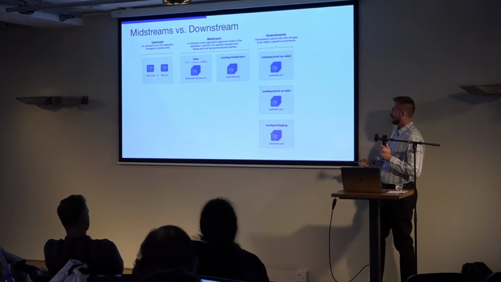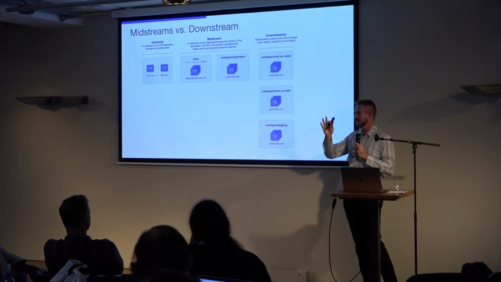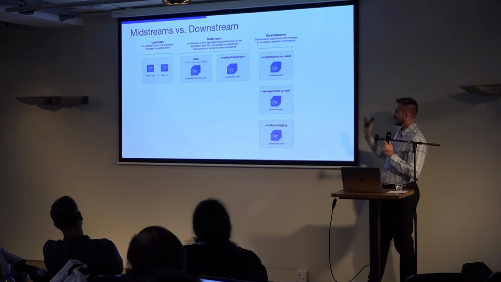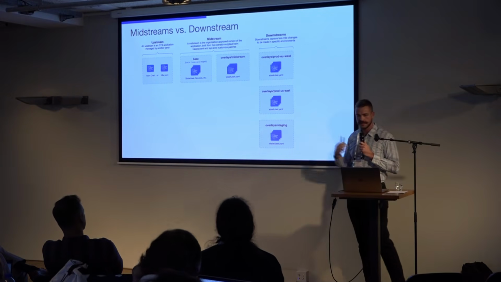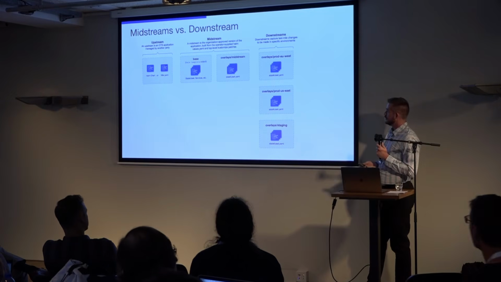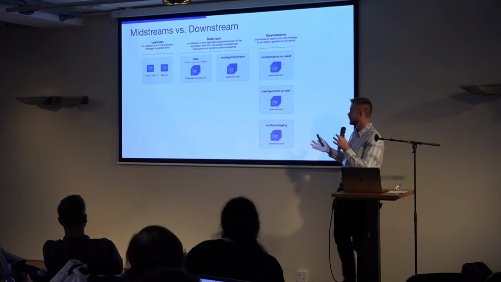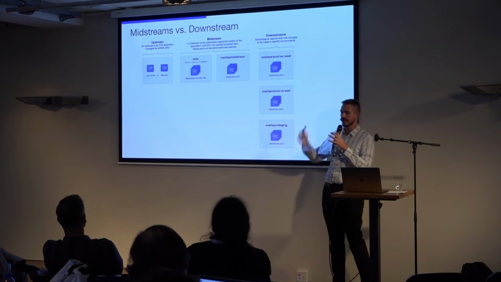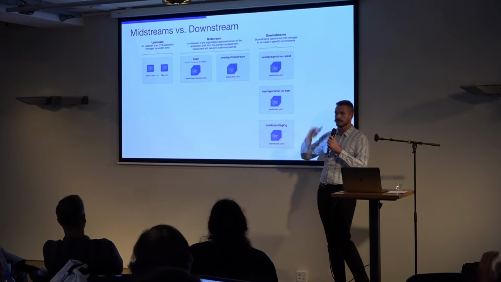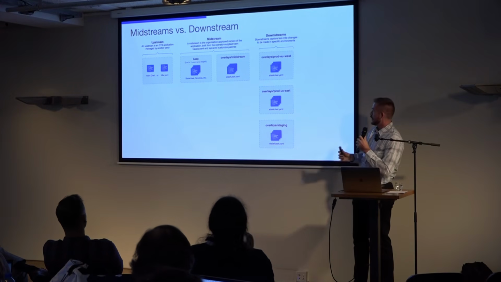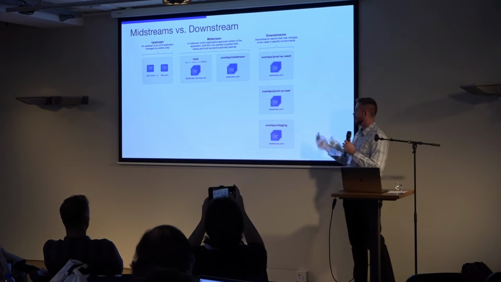KOTS is built on this idea of midstreams and downstreams. Customize is infinitely recursive. You can have as many layers here as you want. But this is the formula we found works for most folks, where the upstream is a chart owned by a maintainer, and the midstream is essentially our organization-wide config for this object. So say we're going to run 20 different Redises, but they're all going to have the same basic parameters in the base set: environment variables, memory limits, however we're going to do it. And then the downstreams are your actual deployment environment. So you might have prod EU West, prod US East, maybe a staging environment.